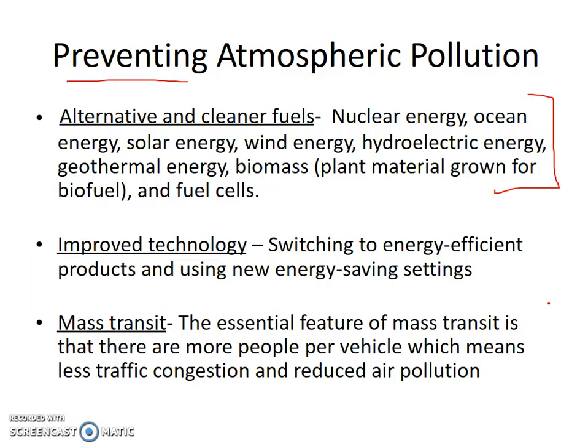Mass transit, in some countries they promote mass transit. They promote something like riding bikes. For example, in Holland, business people, white-collar workers, would ride their bike to work. And you have these bike, not just lanes, but bicycle roads. What that does is it not only produces a healthier country, but it reduces emissions, which they can in turn sell to other countries for money, the carbon points according to the Kyoto Protocol. You help to reduce your individual pollution, because if 1,000 persons are riding, then that's 1,000 less potential vehicles on the road.